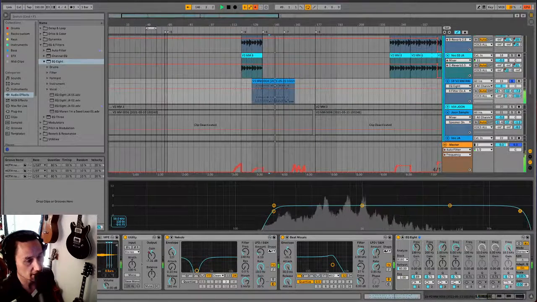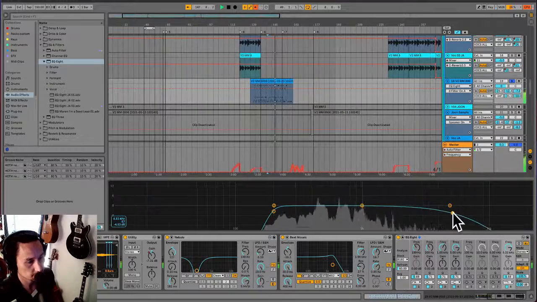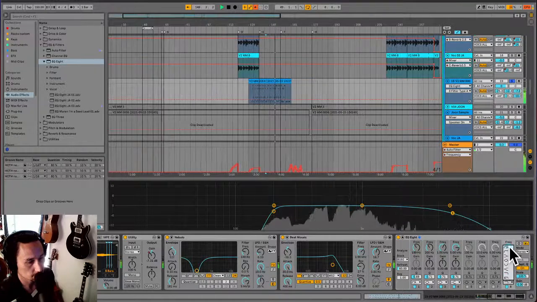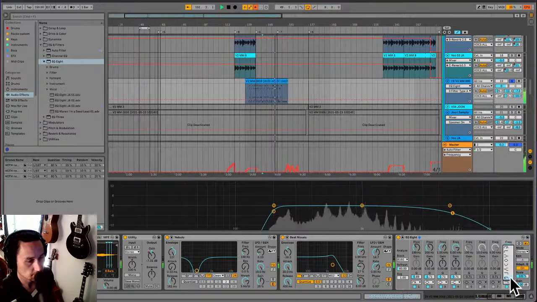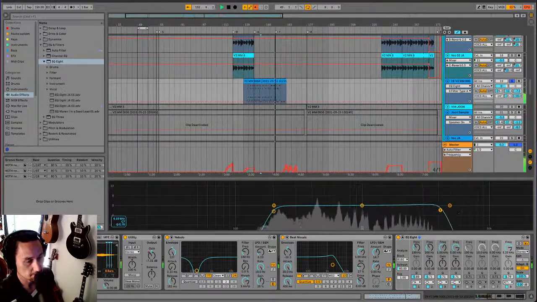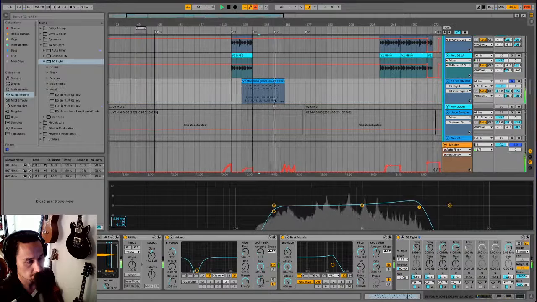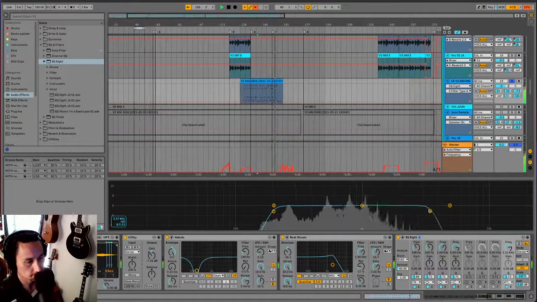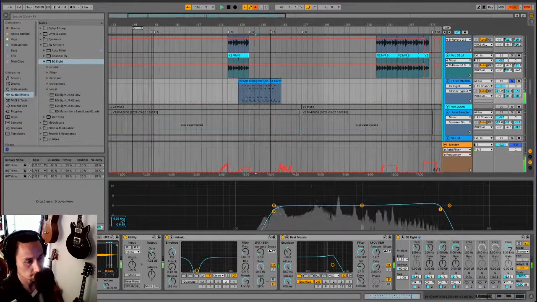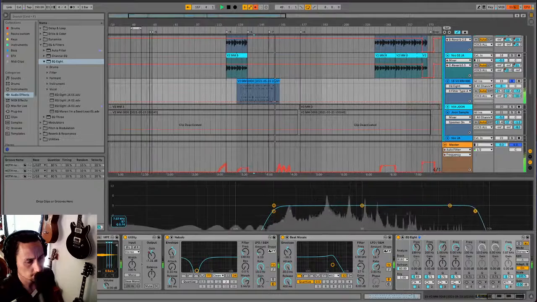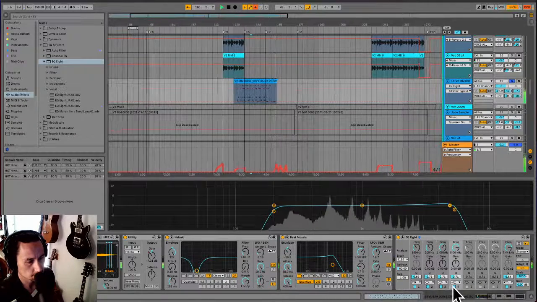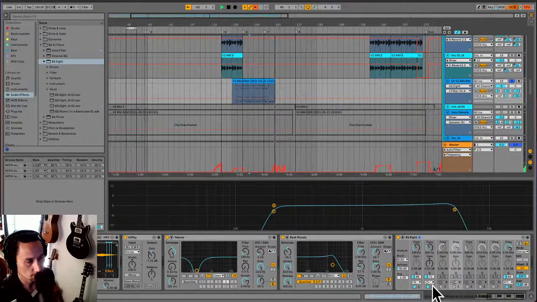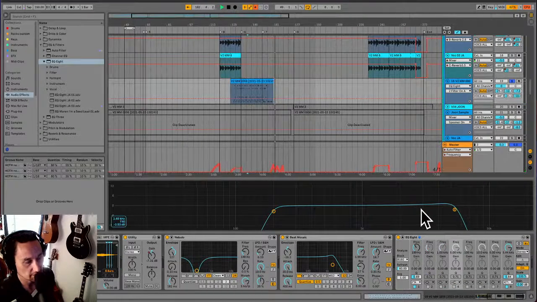Let's see how much of the high I can do as well. Oops. Control Z. The other side. Kind of clean this up, all the extra ones I'm not using.